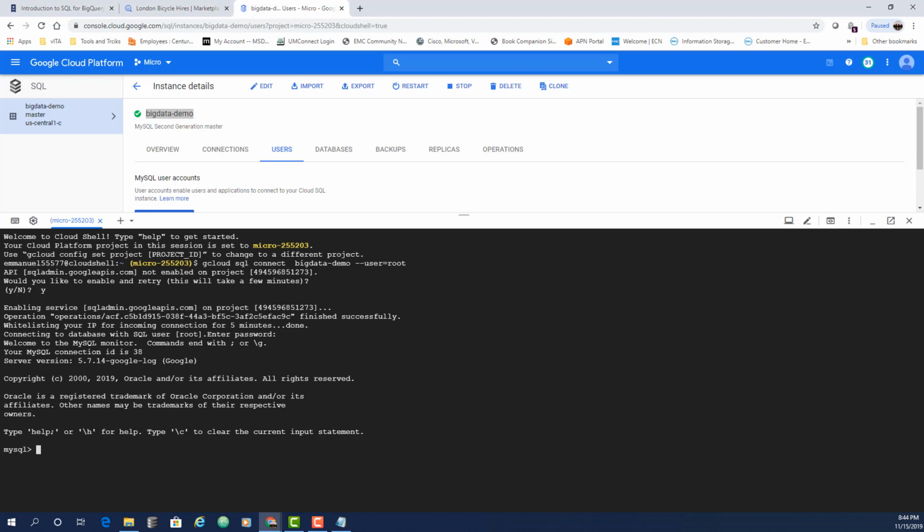And you can see now I have this prompt here at this point, and then I'm going to come over here and type create a database callback, and say that's okay. So now I have a database here called callback. Then I'm going to make a table inside this database with this command.